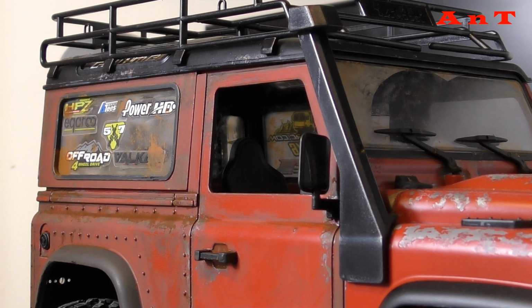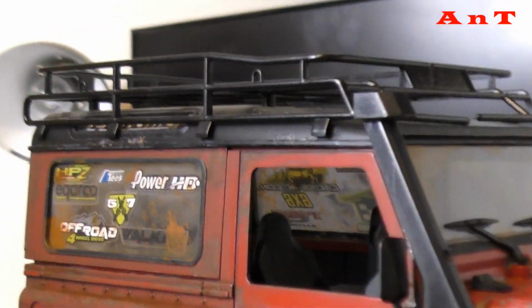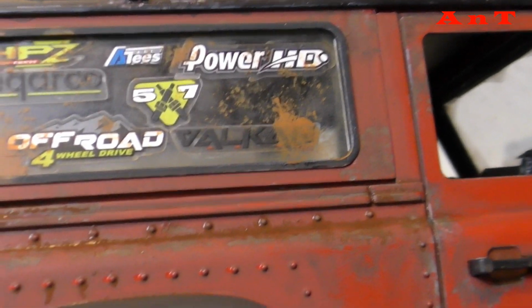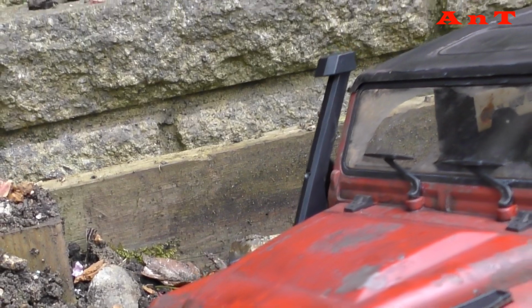I like these techniques because they're not uniform. You don't get a constant finish. I just don't think you get constant finishes in real life. It doesn't happen that way. So I might progress the rest of the truck in this manner. Let's get the whole thing washed, and we'll see how it all goes. I do like the wash just drying on top of it. I might try and pick off some of the metalwork so it highlights it a little bit, but I'm quite liking that. And here she is, all done.